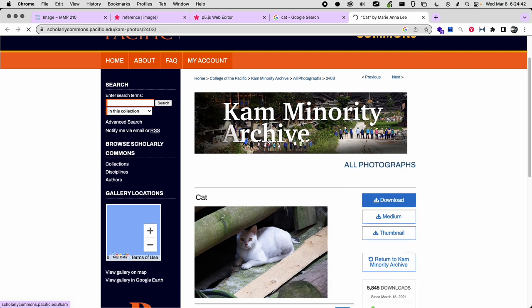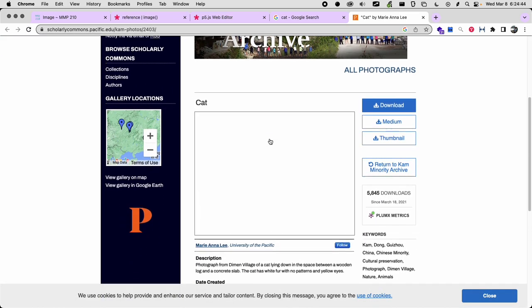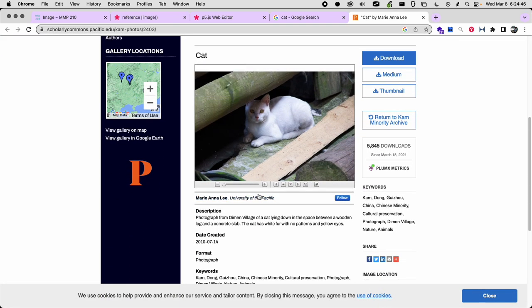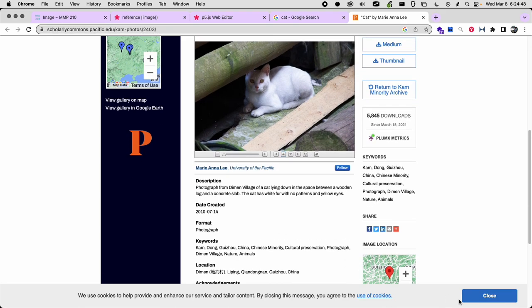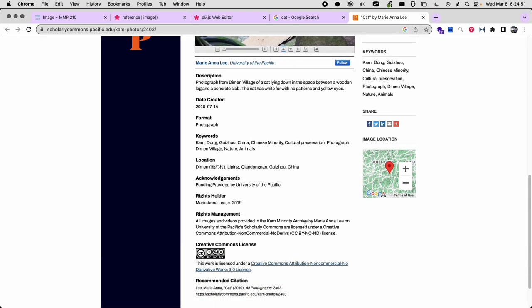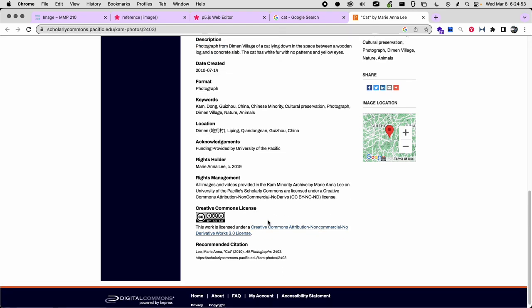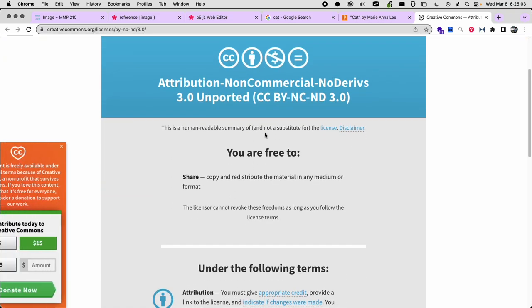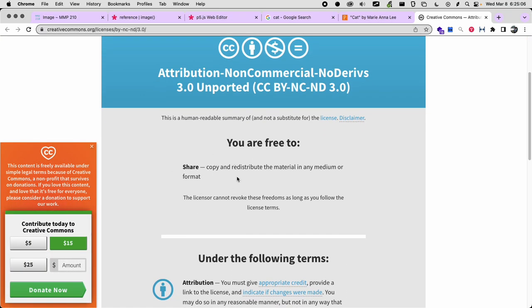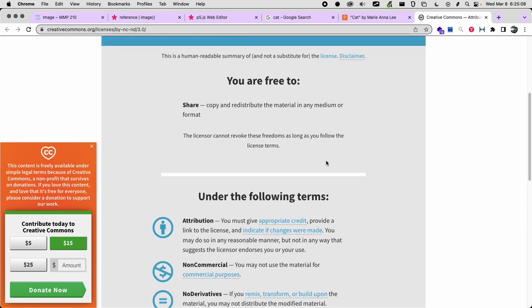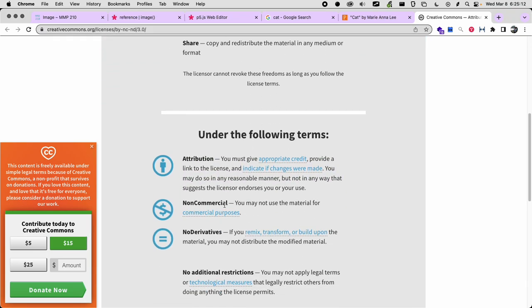And normally when you see a Creative Commons image, you'll be able to find some specific license information somewhere on the website. And so it's all the way down here. Actually, this says this work is licensed under a Creative Commons Attribution Non-Commercial No Derivative Works 3.0 license, which is actually quite a restrictive license for a Creative Commons license. Basically, it says I'm allowed to redistribute this material, but I have to give attribution to the author. So that's fine. That's easy to do.